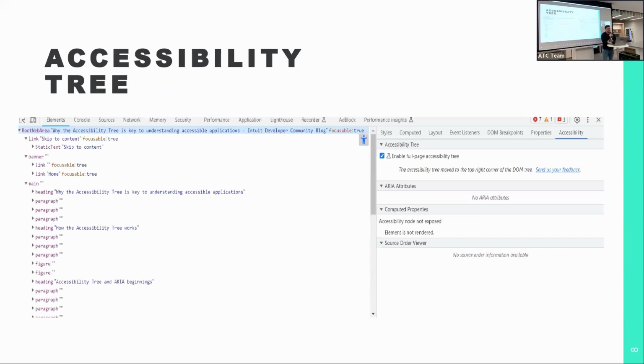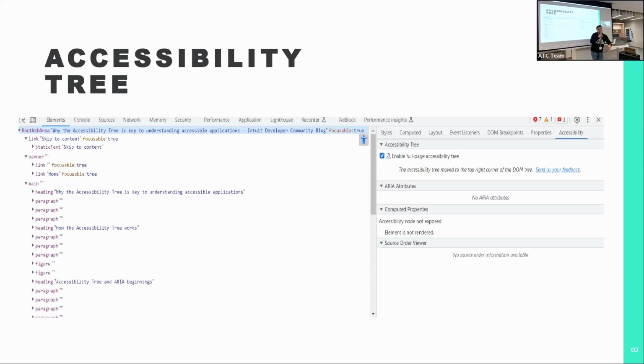So you can actually access this accessibility tree through Chrome DevTools, and it's in a very sneaky spot because it's not in the main directions. But if you open your DevTools, on the right-hand side there is an accessibility tab. I would suggest ticking Enable Full Page Accessibility Tree, as this shows the entire accessibility tree on the left side, similarly to where you would see the elements of your HTML. As you can see, as it goes: link, skip to content, static text, banner, link, focusable, main. These headings are really important because they are also landmarks that screen readers use.